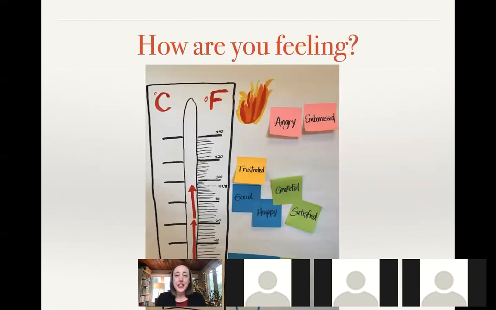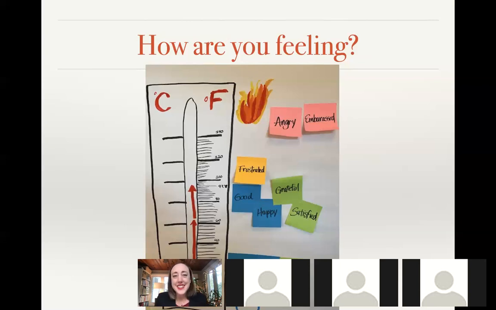I ask, how are you feeling in every presentation I do? I'd love to know, how are you feeling honestly? This is a chart that I'm using with my son in homeschool, and I think it's really helpful. We can move the Post-its around. He can fill in his own Post-its, and the hot feelings could be what we consider positive or more challenging threat emotions like anger or embarrassed, or could be really excited, anticipatory for the day. So please let me know how you're feeling today.